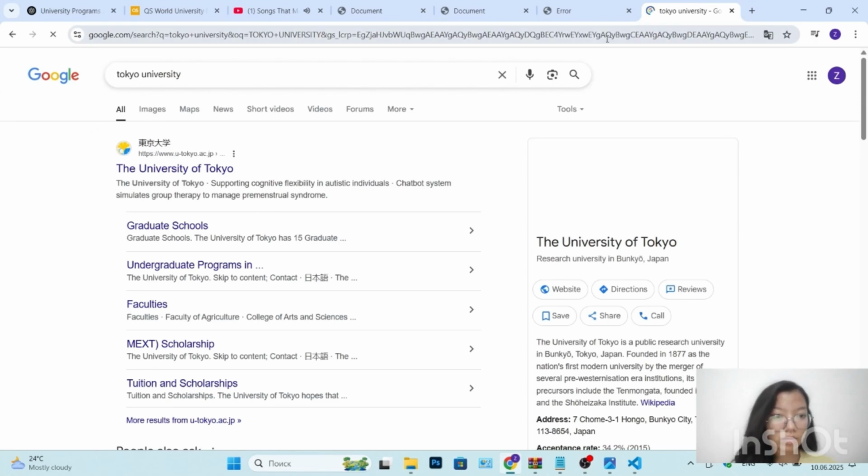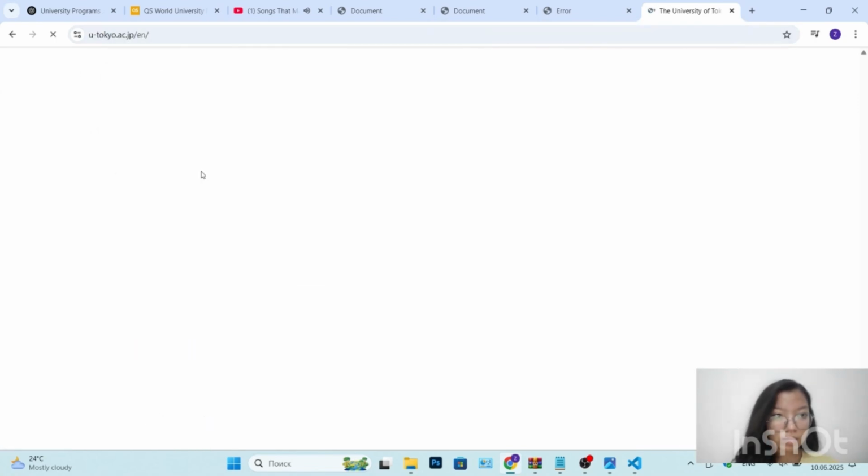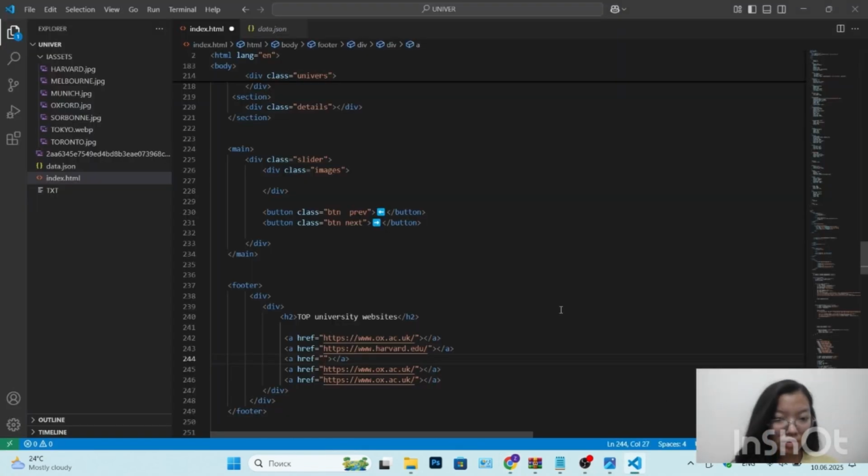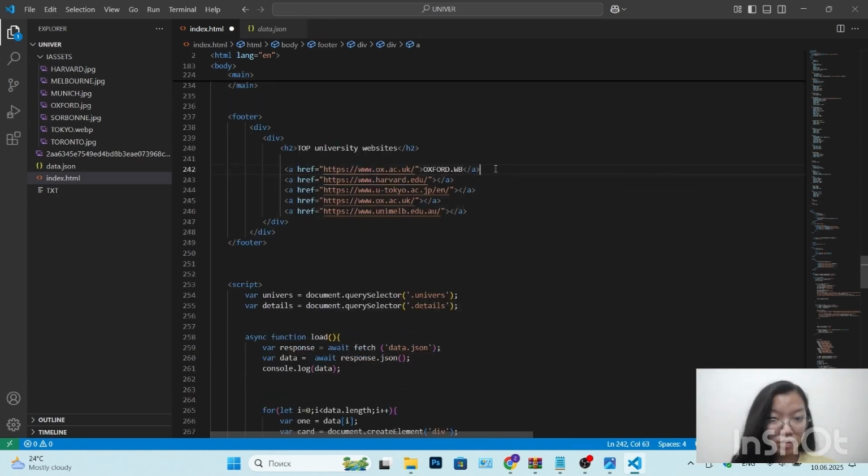Now let's work with the footer. The result of the slider I'll show later. In the footer, we're adding some links of the universities, so it would be useful.